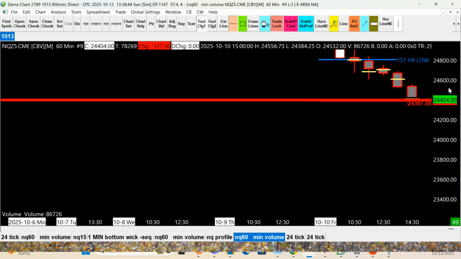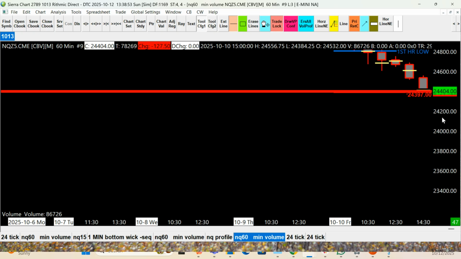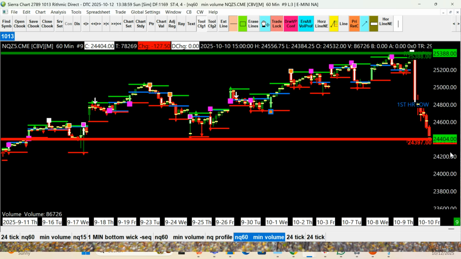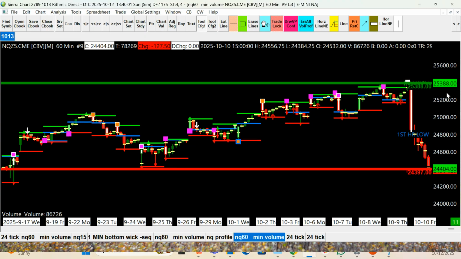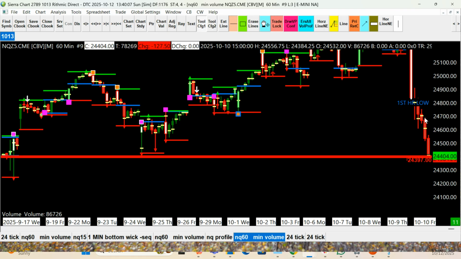And then what I want to note is, as I'm going through and I'm doing this, bring this in, right? And I'm interested in a couple of things here that I'll go through. Give me just one sec. Okay, so the first thing I want to notice when I'm going through this chart is this area can get fully re-auctioned, right? So I want to watch out between 24,404 and 24,700. You need to be aware of this.